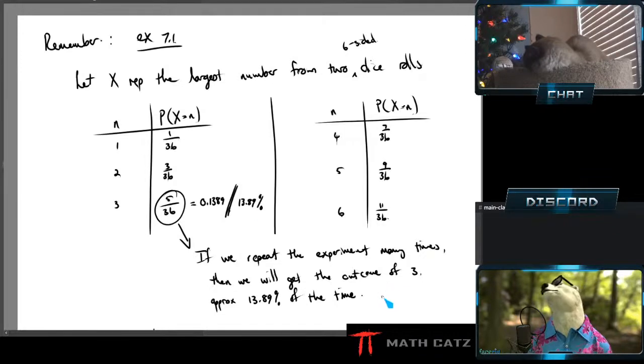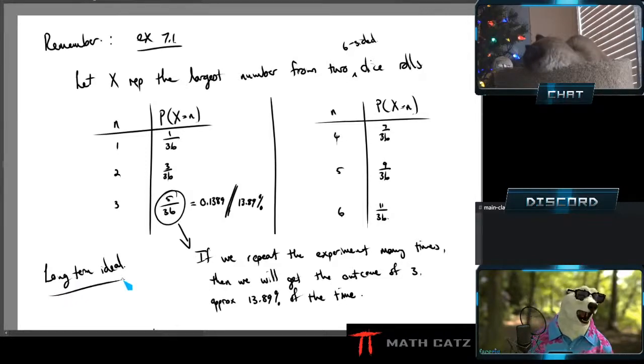If I only do it a few times, well, then that's really the practical side of things. That this theoretical probability indicates what the chances are, what the likelihood is, what's the breakdown of getting different outcomes in a long-term ideal situation. But if I actually roll the dice, I'm going to do it a few times. Maybe if I'm in the mood, I'll do it a hundred times, a couple of hundred. That's not enough.